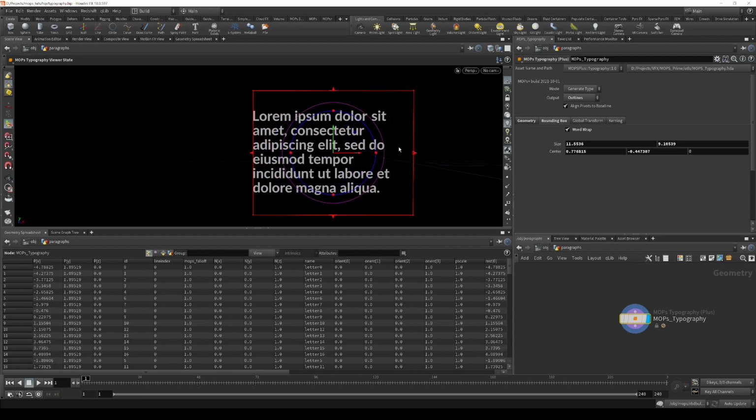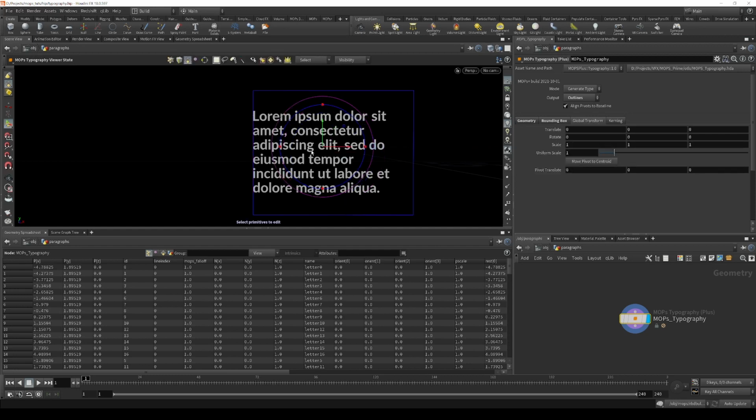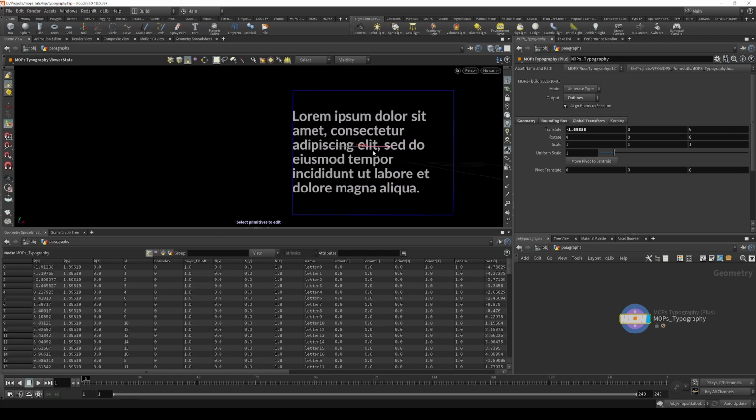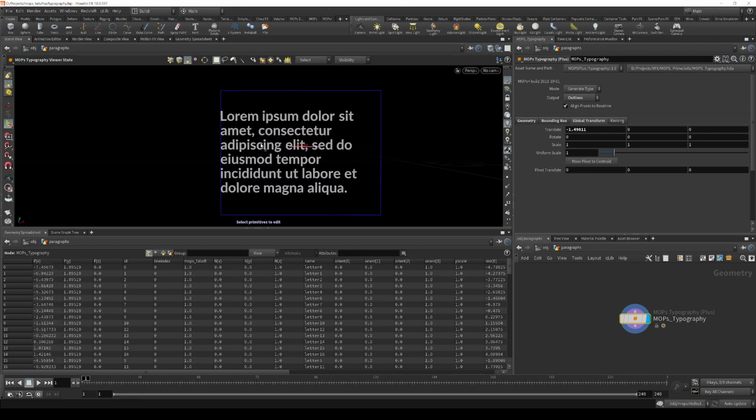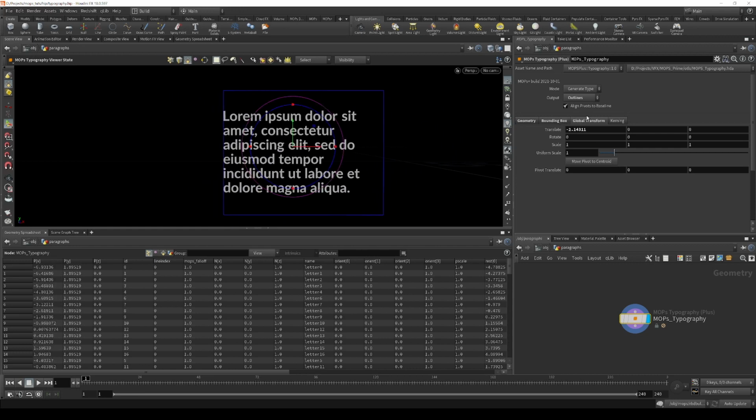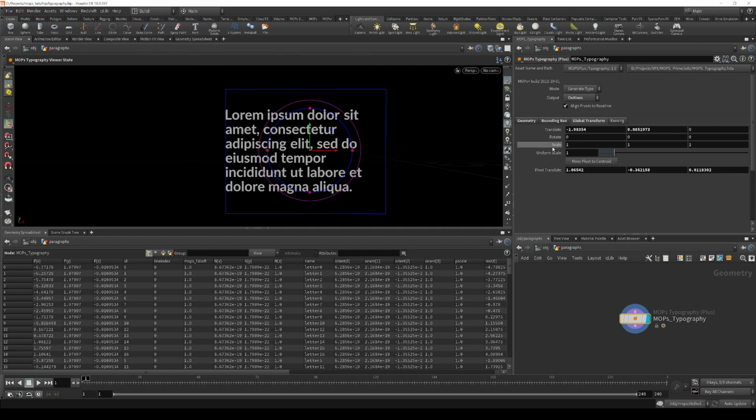If you need to move the text box as a whole, it's faster if you go over to the global transform tab. And again, you're going to see the handle shift. And this allows you to just move the entire thing as a whole. This is faster only because when you're redrawing the bounding box and figuring out type breaks, that's happening further upstream in the node, and there's a lot more drawing and changes that need to happen after the fact, whereas the global transform is just sort of something that happens at the end. But again, this is just setting a generic transform on the entire thing.